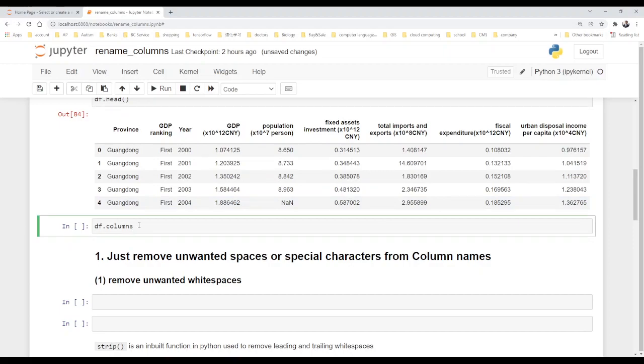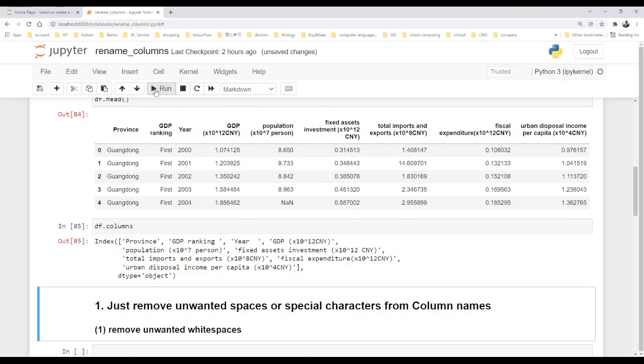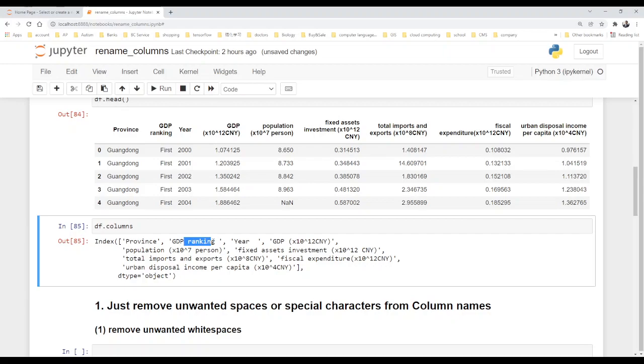Let's display the column names here. If we look at the column names, we find the names are really bad for data analysis and modeling because there's a space. You see, there's a long name that even contains a unit.